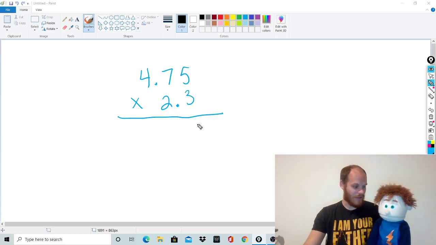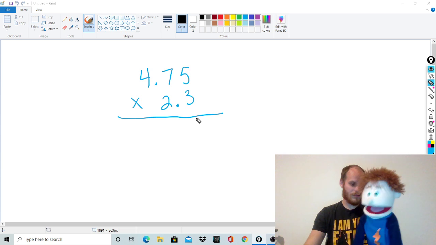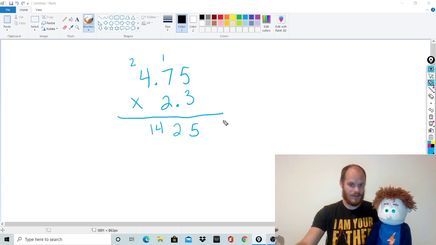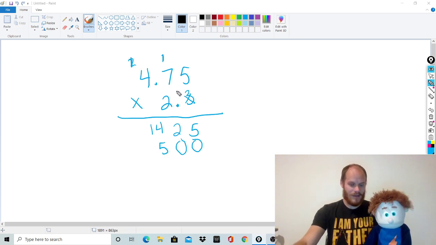All right, so this is 5 times, where do I start? 3 times 5. 3 times 5, which is 15. Carry my 1. 21, 2, carry my 2. 12, 2, is 14. Right, I'm moving from this place value into the next one, so I'm going to add a placeholder 0. 2 times 5 is 10. Carry my 1. 2 times 7 is 14, plus 1 is 15. And then 2 times 4 is 8, plus 1 is 9.